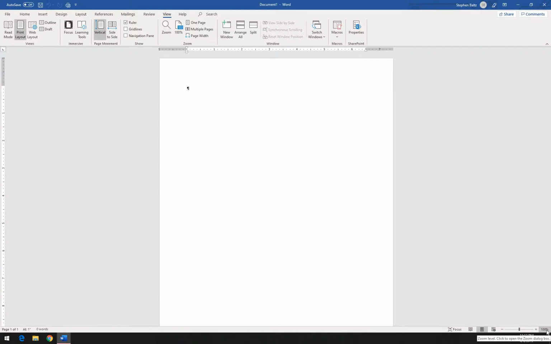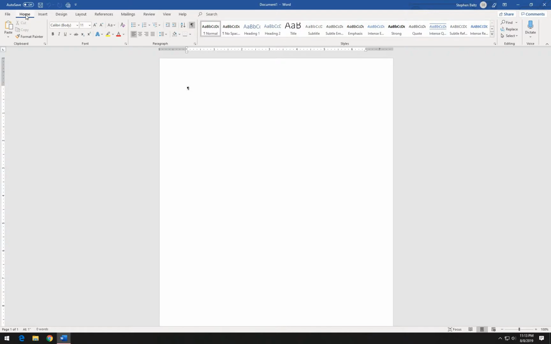Also, make sure that the ruler checkbox is selected up here in the Show section of the View tab sheet. So make sure that the ruler checkbox has a little check in it, because we're going to need the ruler later. Alright, and then once you're done verifying all those things, you're going to click the Home tab up on the ribbon to move to the Home tab sheet. And then you're also going to verify that the Normal button is selected under the Styles section, the Styles gallery on the Home tab. So right here, make sure Normal is selected.